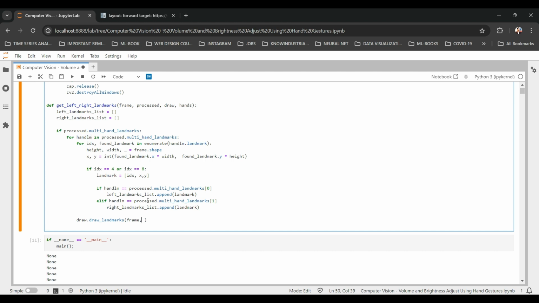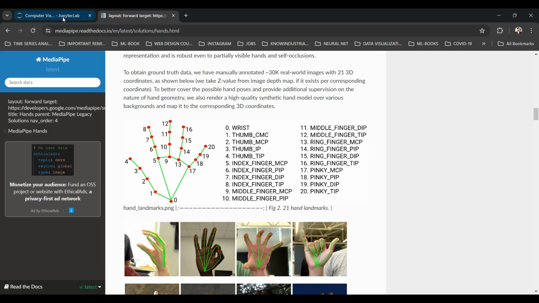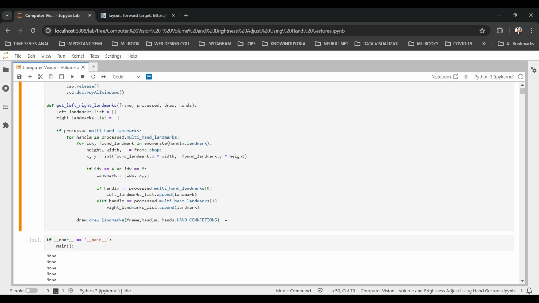We want to draw the landmarks, and mp hands dot hand connections. We'll get all the hand connections and draw them. So this line of code will draw all the hand connections and landmarks and everything. So that's what we are doing here.